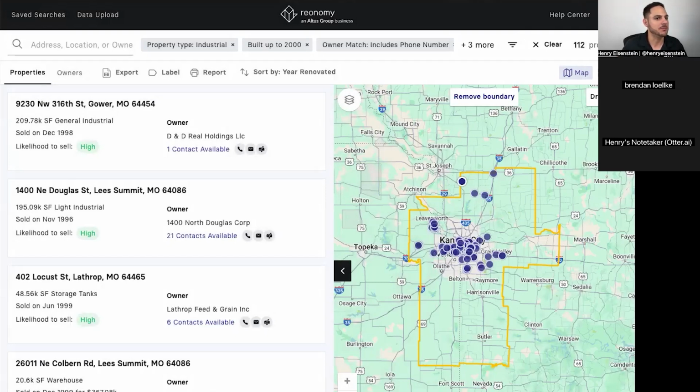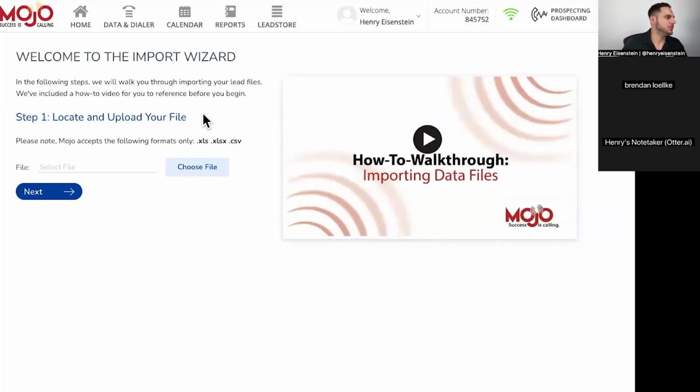I'm going to open up Mojo. So let me stop sharing for a quick second. Let's jump over here, log into the dialer. All right, we're going to click import file. All right, let's click share. Mojo, here you go. So on Mojo, by the way, to get to this screen, I just have way too many phone numbers that are disclosed, so it makes it really difficult. But you click data and dialer first, in the dead center of the screen. It'll say import file.